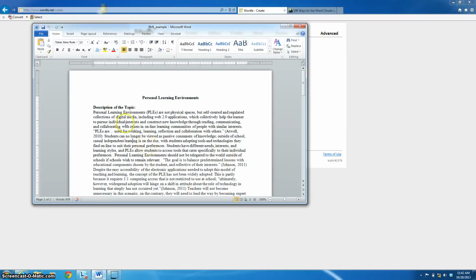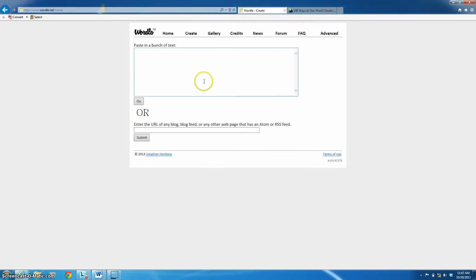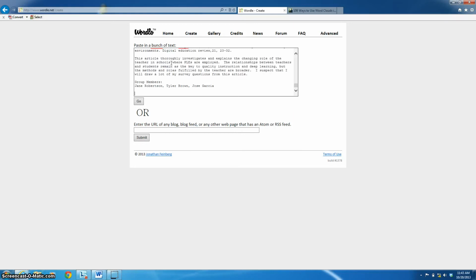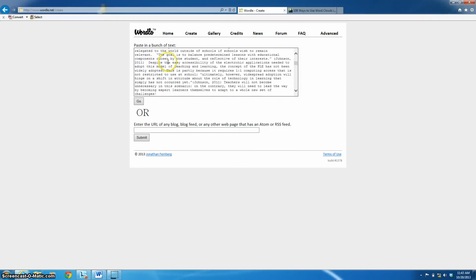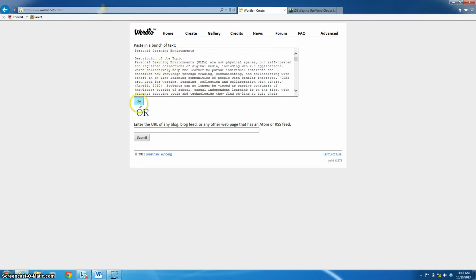So I'm here on the Word document. I'm going to use the keyboard shortcut Control A since I'm on a Windows computer. If you're on a Mac, you can use Command A. And that will select all of the text on your document. And then I'm going to use the keyboard shortcut Control C, again, in Windows, Command C would be the Mac, to copy it. Going back to my Wordle page, I'm going to Control V to paste it into the text box, and as you can see, it is a bunch of text.